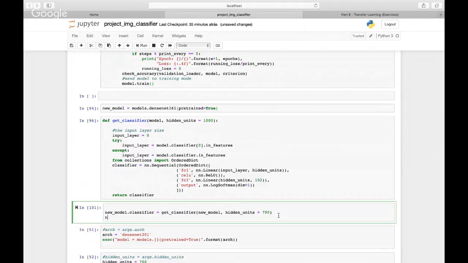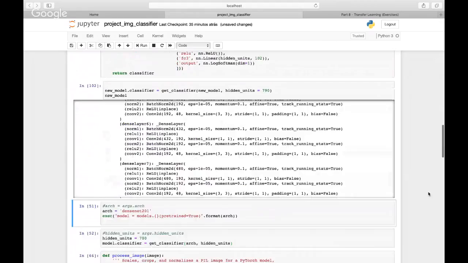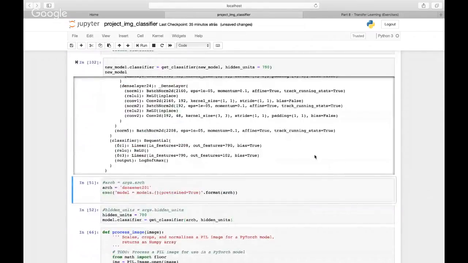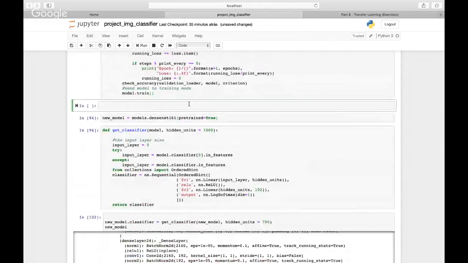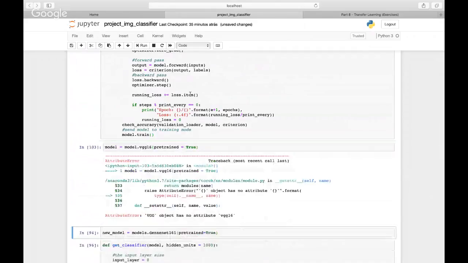And now if we inspect this new model, I have successfully replaced the classifier, and let's see if it works for the VGGNet. I believe everybody is using the VGG16.